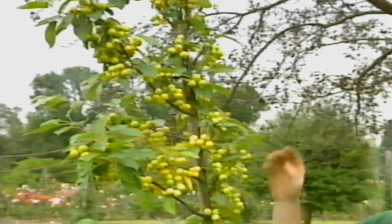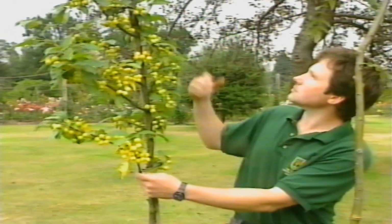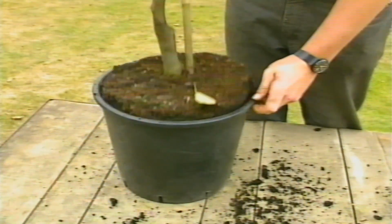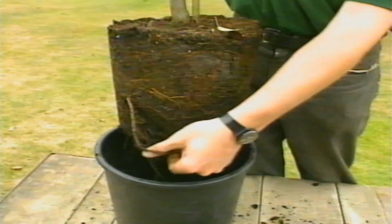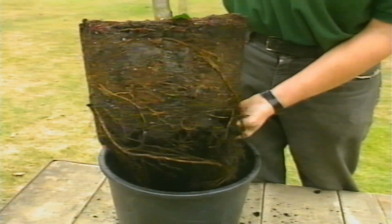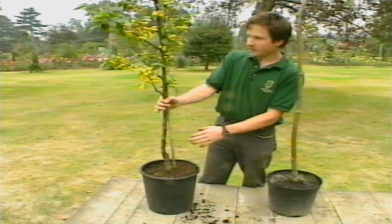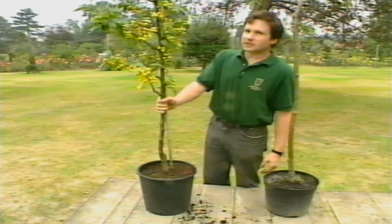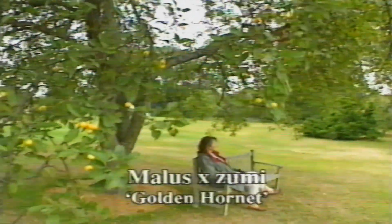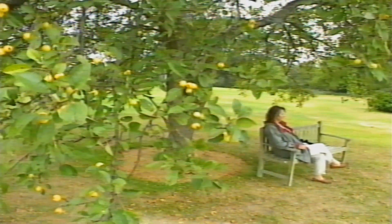It's a very healthy tree, good extension growth from this year, well-balanced head, well-spaced branches. The roots also, they haven't started spiralling too badly around the bottom, just reach the edge of the pot. When I'm planting, I tease those out. I'd stake it to about here, and then we've got a lovely tree. The first care taken in choice and further good management can establish a tree that will be standing tall for many years to come.